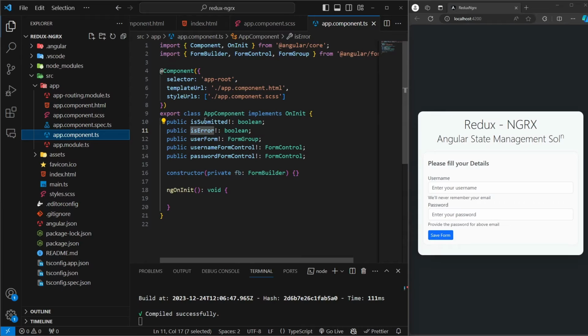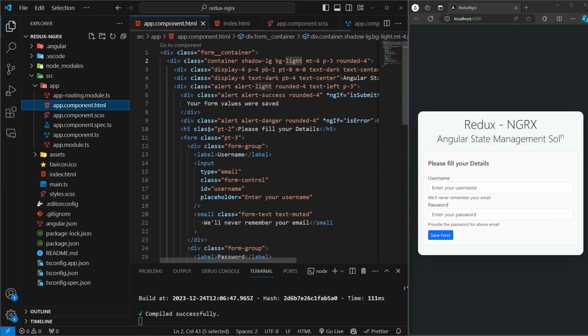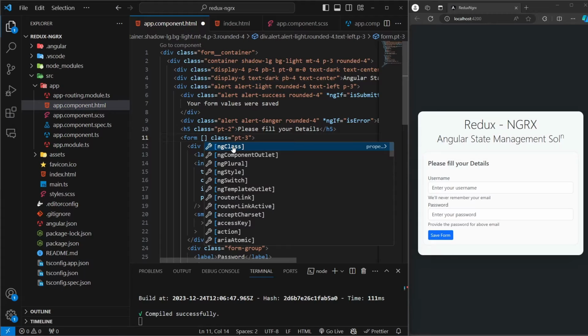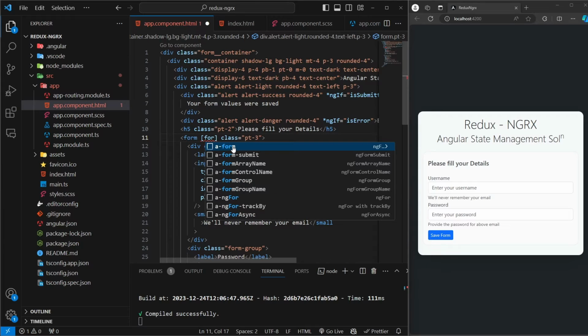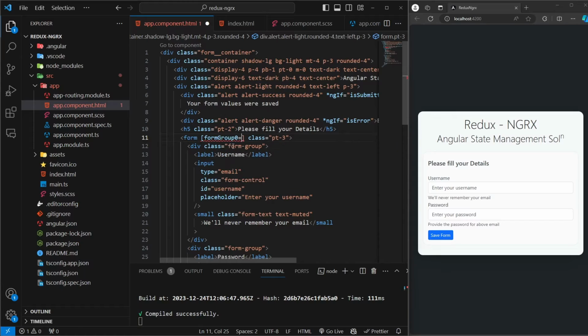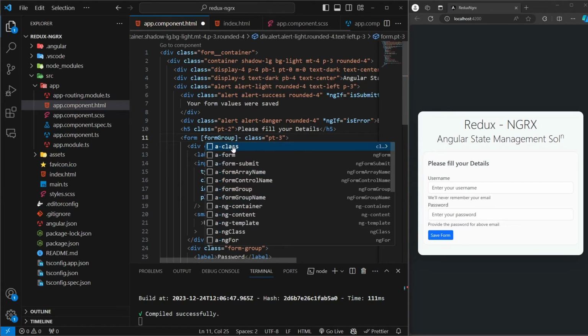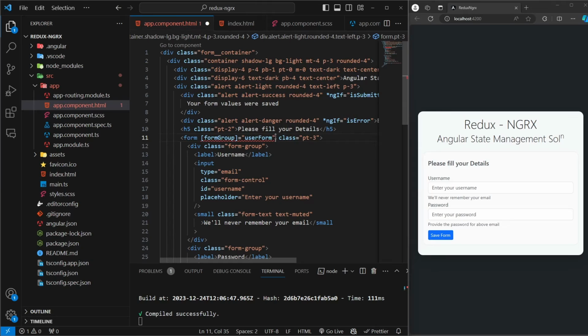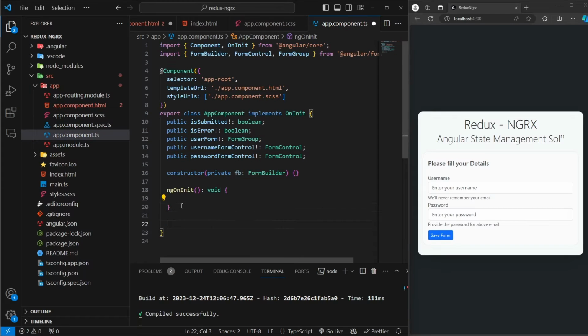Now we have to connect this form group with our form group. So this is a form, and here we'll do formGroup, and the formGroup over here will be our form group. And in order to submit this, we need the ngSubmit directive, and here you are going to say onSubmitForm, something like this. We need to make sure that this exists over here. That's why we will make this method like this.